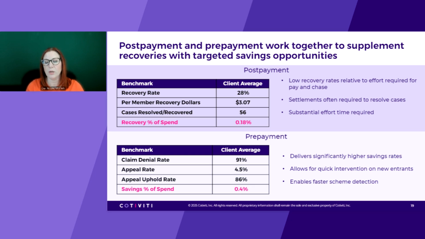Considering the provider network, and again, abrasion are all concerns that you want to consider as you take an approach that uses multiple interventions. But for us, if you look at the difference between postpayment and prepayment, obviously the results on prepayment are substantially higher than they are in postpayment. And this is obviously just because we're denying claims up front instead of chasing the dollars after the fact. So what this does for you is really, in essence, enable faster detection. So if you take any sort of fraud, waste, and abuse prepayment intervention, couple it with payment integrity data, I think you have a really good recipe for success.